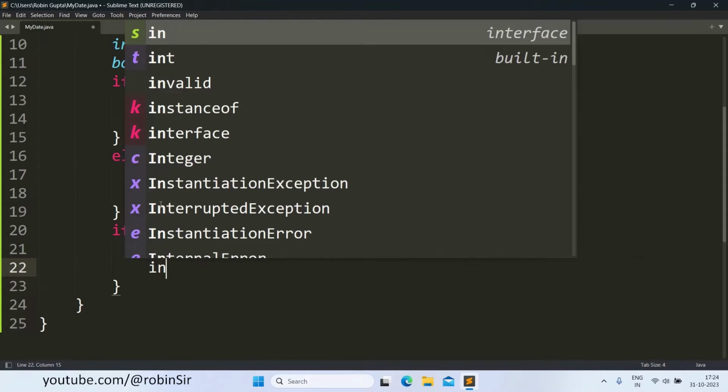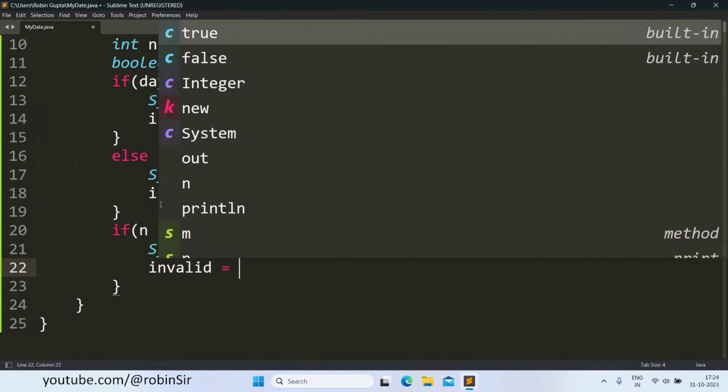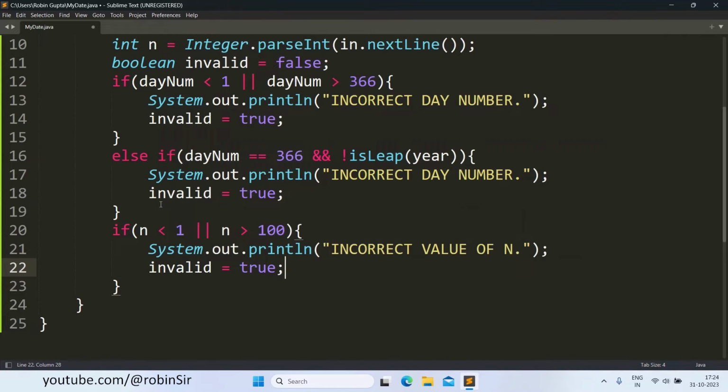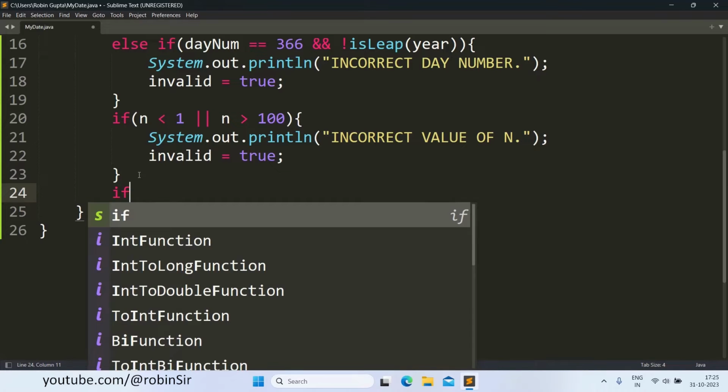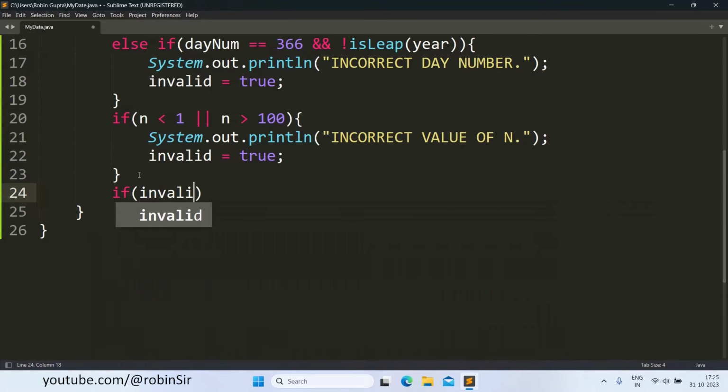And we write invalid is equal to true again. So in all these cases, invalid is going to change to true if any of these conditions satisfy. And finally, if I check that if invalid is true, then I simply call the return keyword, so that we exit from main and the program automatically terminates.